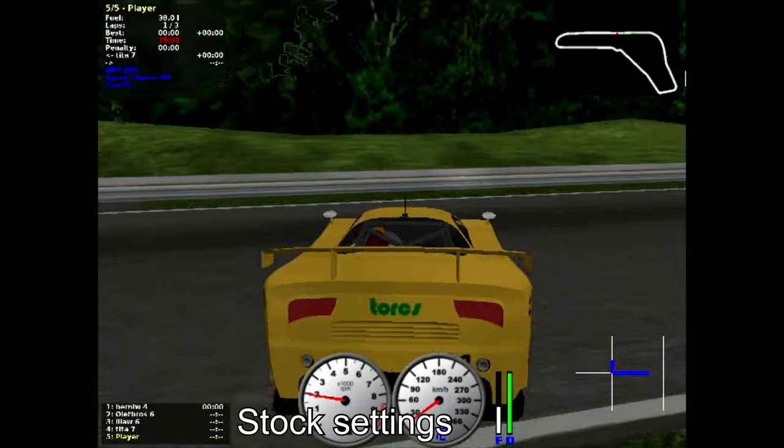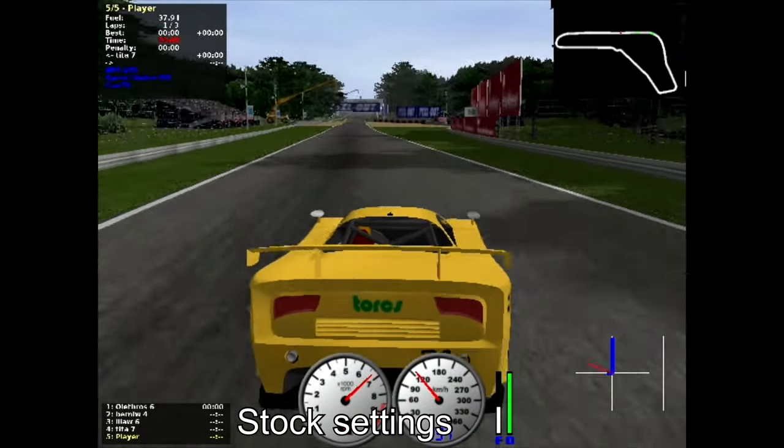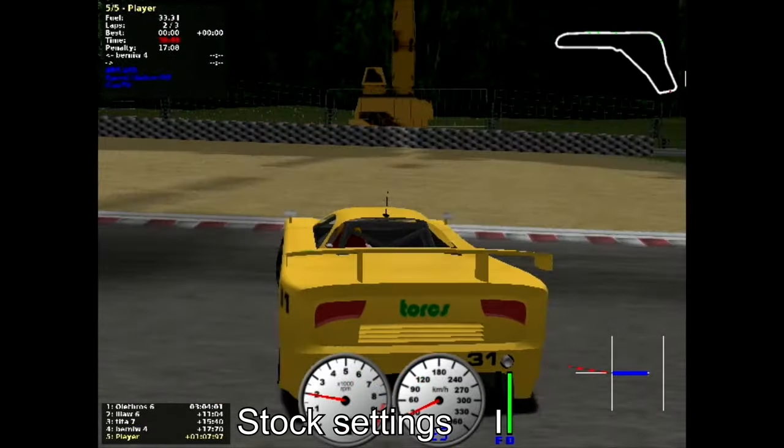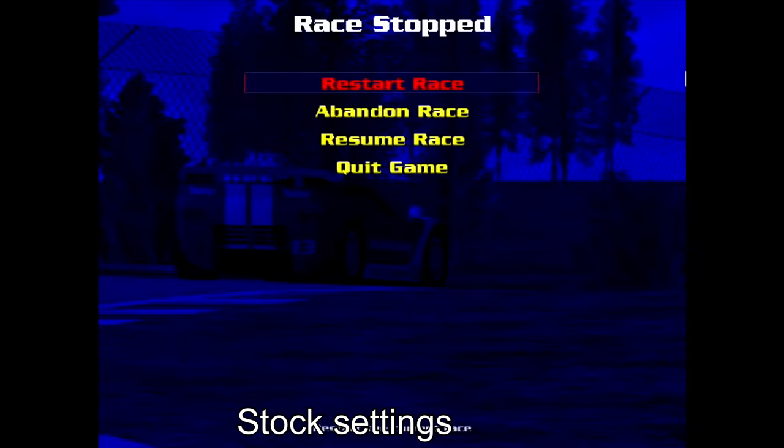I'll just play it for a few minutes just to test it. I'm well behind. Okay, so that'll probably do for that. Let's quit out of that and have a quick look at the temperature.